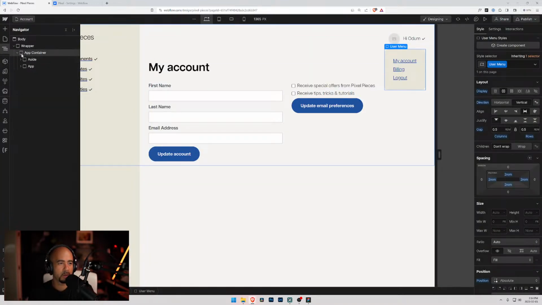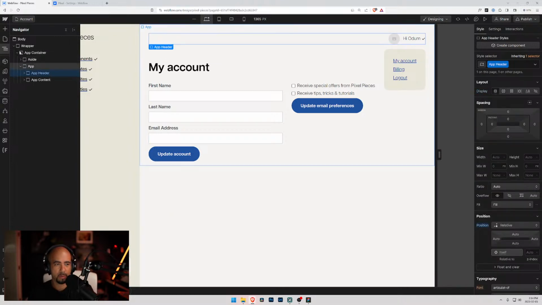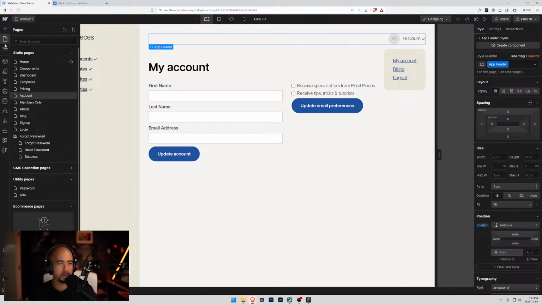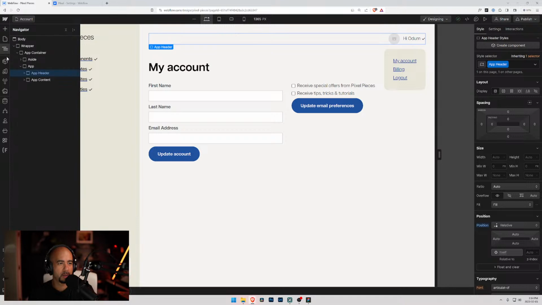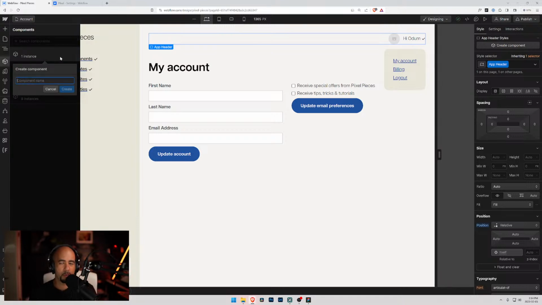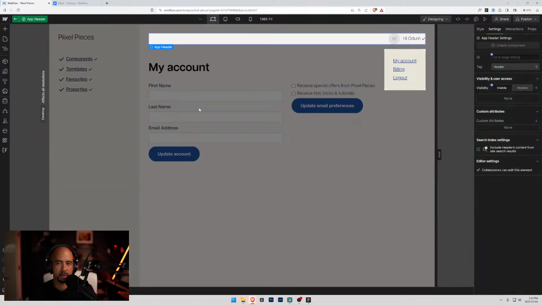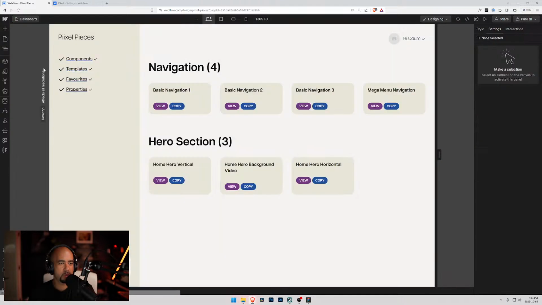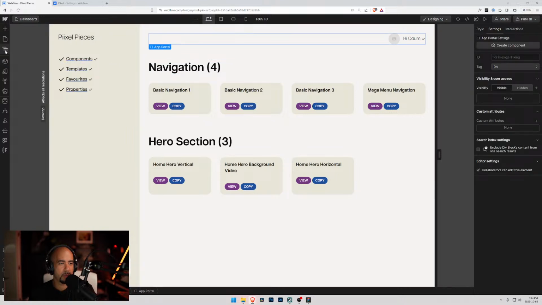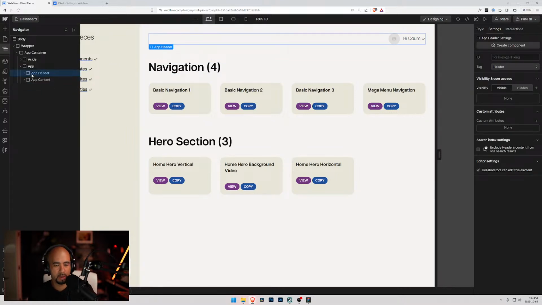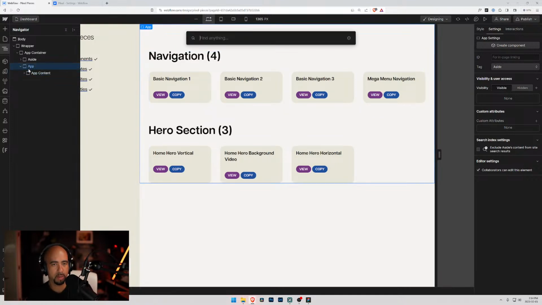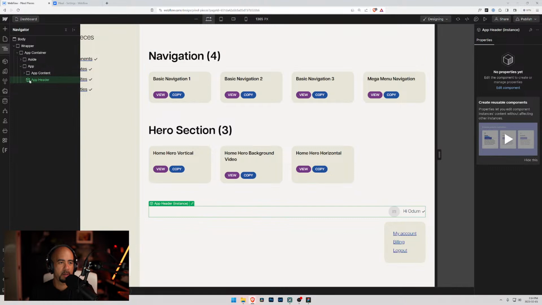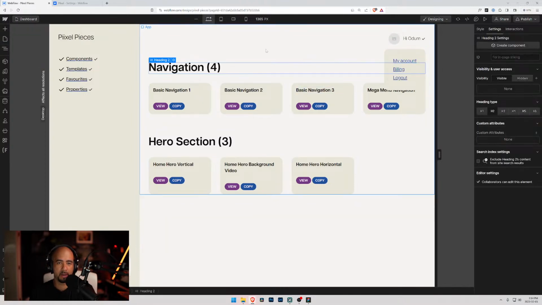And we are going to create a whole new one, which is right here. No. This symbol. Create new component, and that is going to be the app header. So let's create. Perfect. And then let's go back to the dashboard. And we'll go in here and delete this and add the app header. Add that in. Okay, perfect.